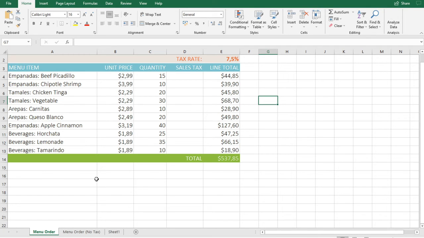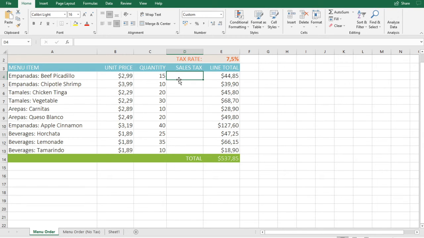To create and copy a formula using absolute reference, in the example we will use cell E2, which contains the tax rate of 7.5%.